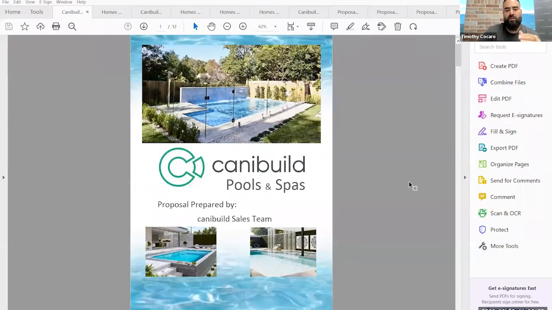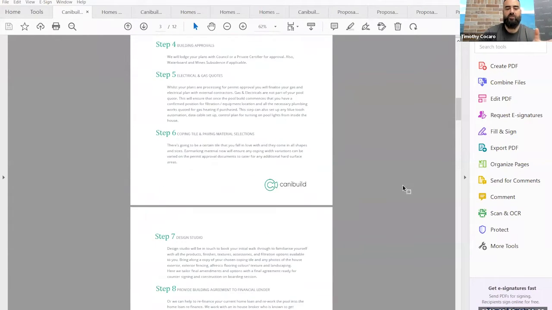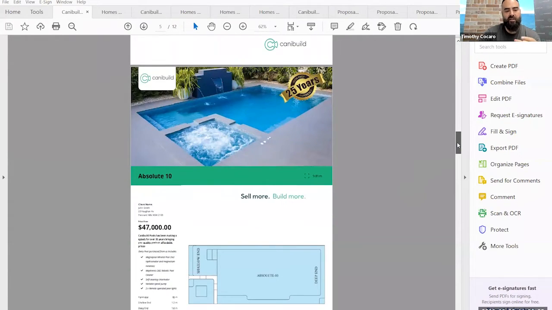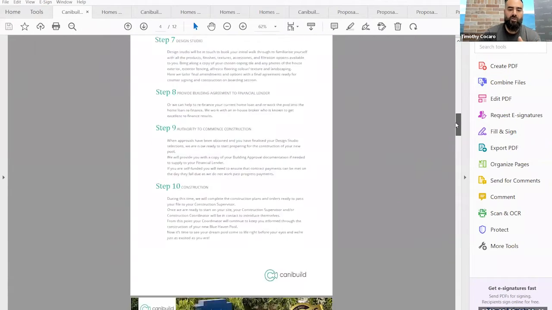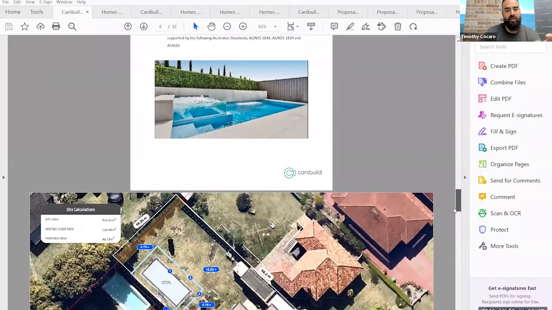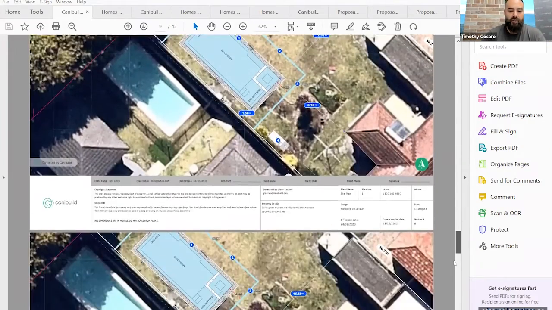So all the documents I'm showing you here were generated out of Canibuild with a single click. You've got full customization. The nice thing is it can incorporate parts of Canibuild automatically. Say, for example, the flyer, your own documentation in terms of your steps. You can include a site plan. So when you click proposal, it'll actually generate the site plan, the flyer, the quote, and place it in the arrangement that you've predefined for that proposal.